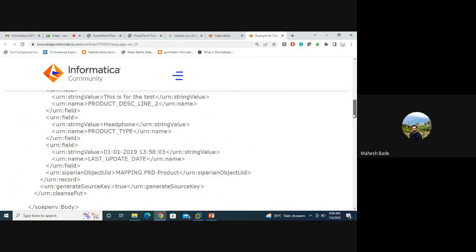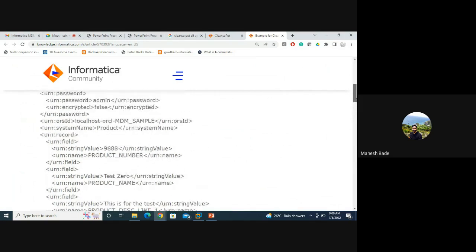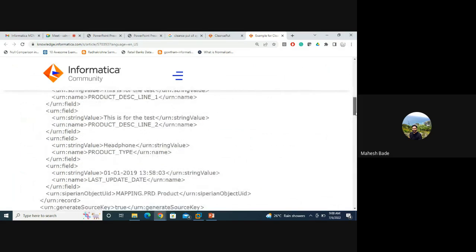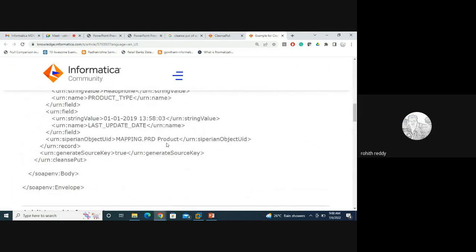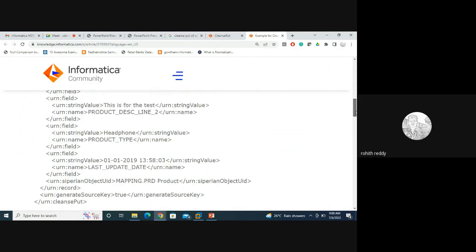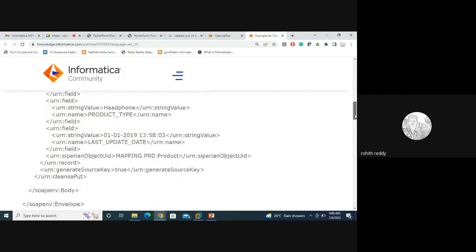Objective ID mapping dot product. Okay, I understand that. We have to provide mapping dot that mapping name. Okay, I got it.